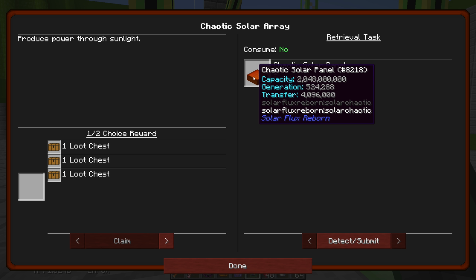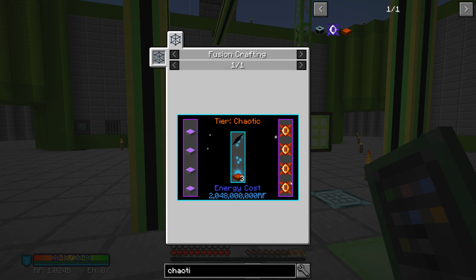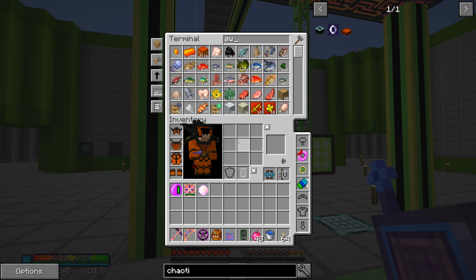So the chaotic solar panel requires us to have 4 draconic solar panels, 4 awakened cores, which you should probably start crafting. That takes a minute. 4 of those things. Okay, so those will craft up. And then a chaos shard. So that gives us 3 of these things, which is amazing, actually. So we'd be taking about 131,000 RF times 4, and turn that into 1.5 million RF per tick. I think that is a pretty good trade for 1 chaos shard, especially since we can get these things 20 per chaos island, and we don't technically even have to fight the chaos guardian, which is amazing.